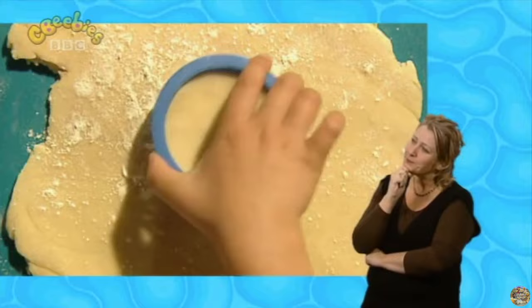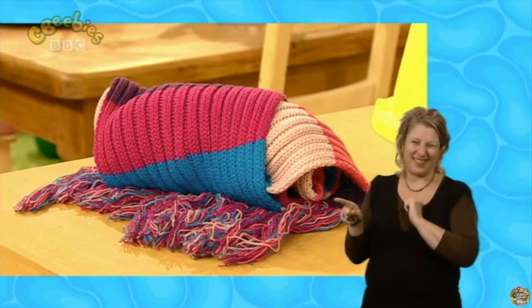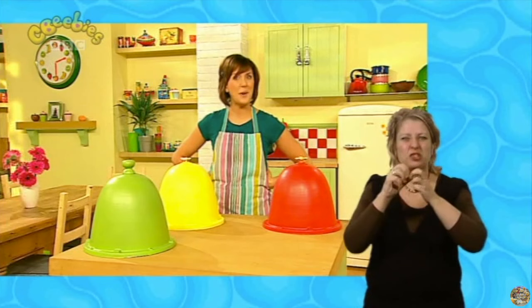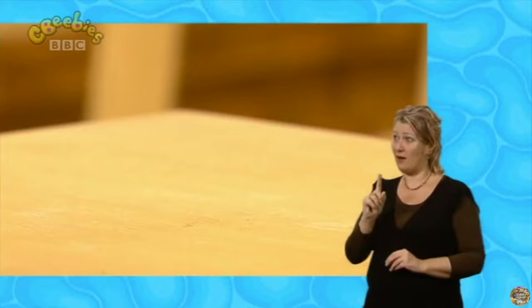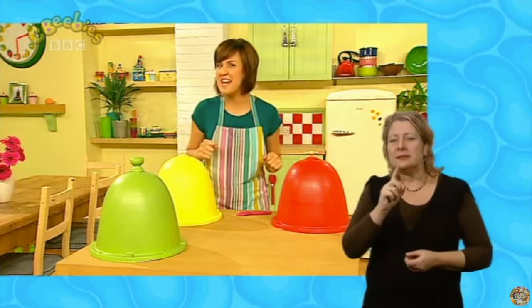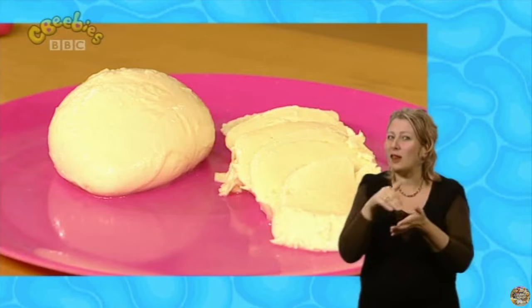Now what do you think we're going to need next in our recipe? Let's put you to the test — today's ingredient for you to guess! The missing ingredient is soft. Could it be... no, you can't eat a woolly scarf! Let's try again. The missing ingredient is soft and it's rather squishy. Could it be a ball of modelling clay? You can't put that in a lasagna! The missing ingredient is soft, squishy, and you might find it on a pizza. This is a special type of cheese called mozzarella cheese and we're going to need some in our lasagna.